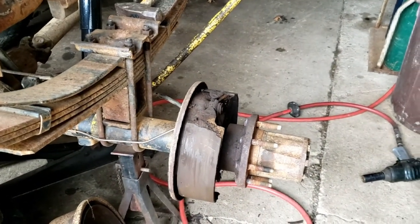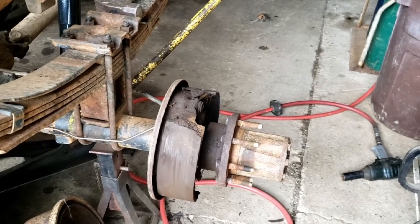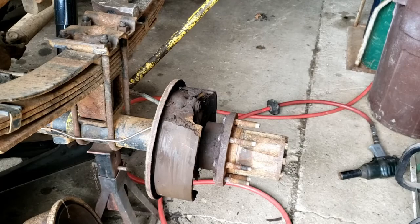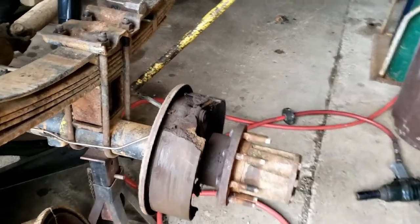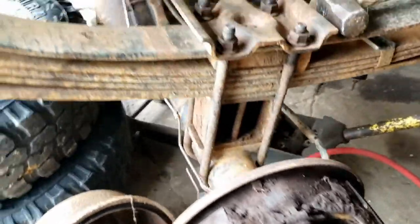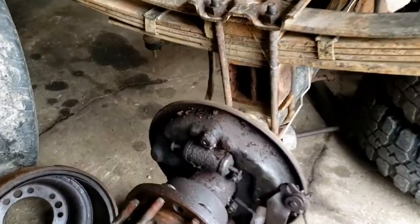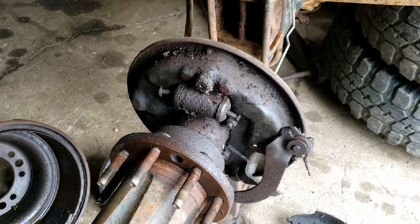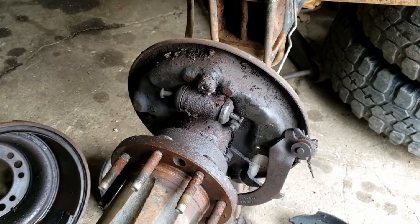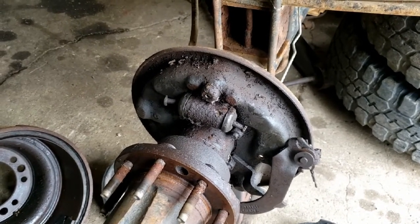Ended up ordering them online from Rock Auto. I use them for a lot of this kind of stuff if I can afford to wait. They end up saving me quite a bit. Just case in point, those wheel cylinders, I was able to get those through Rock Auto. Kind of got a mid-grade, didn't go for the most expensive, but didn't get the cheapest one. And I'm paying, I believe, $6 a piece for them. $6, that's right, $6.